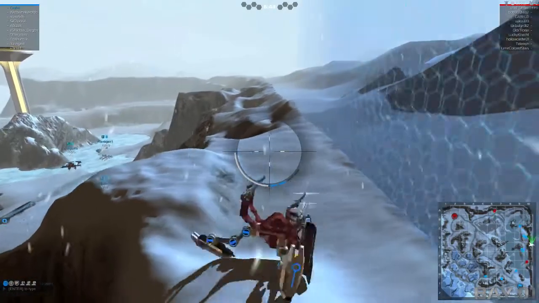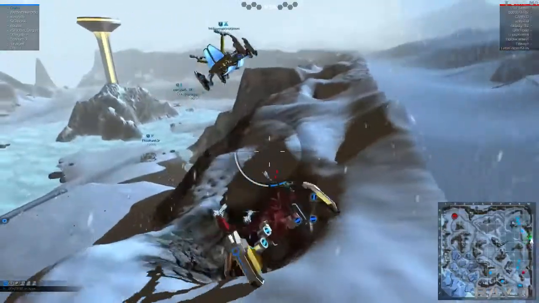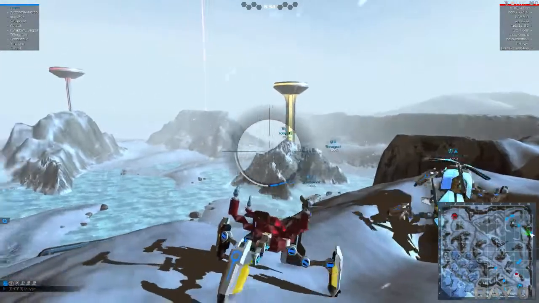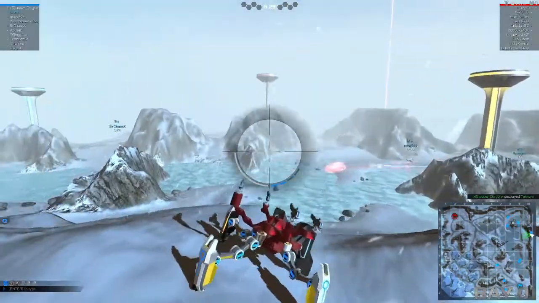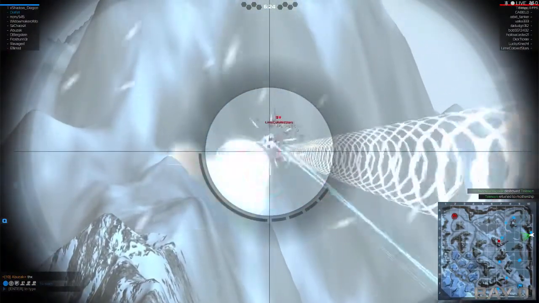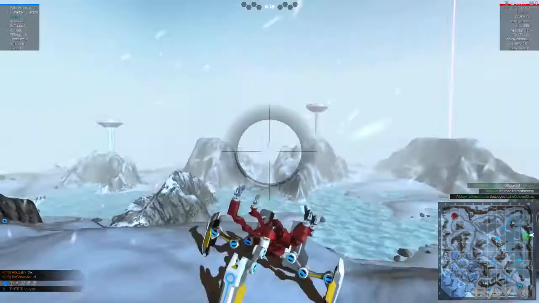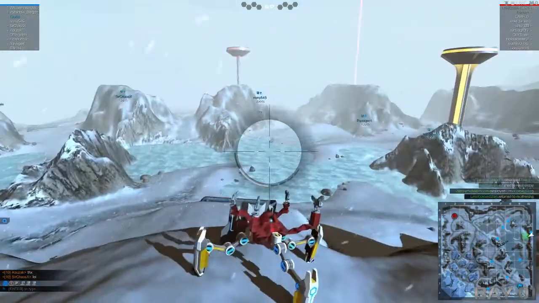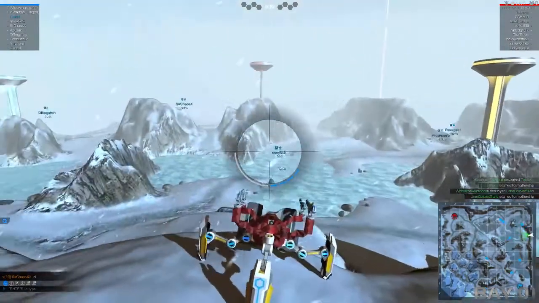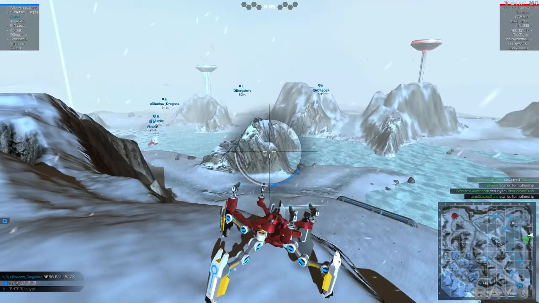Get a couple of good shots on him. Make sure to keep the front. Plasma bomber spotted. There we go. Right, he's down. So we got this edge of the map pretty well bracketed. I'm not seeing any obvious enemies around here.